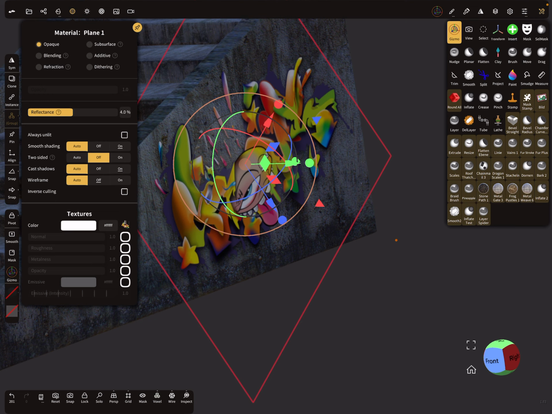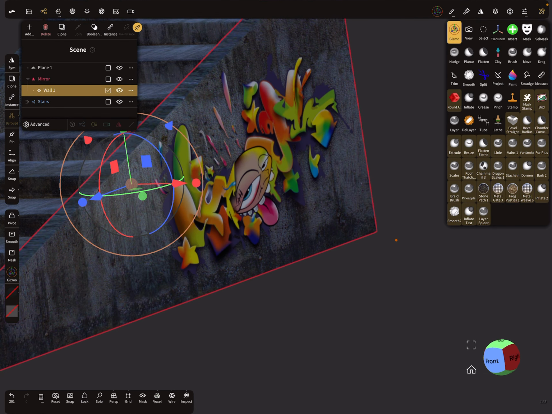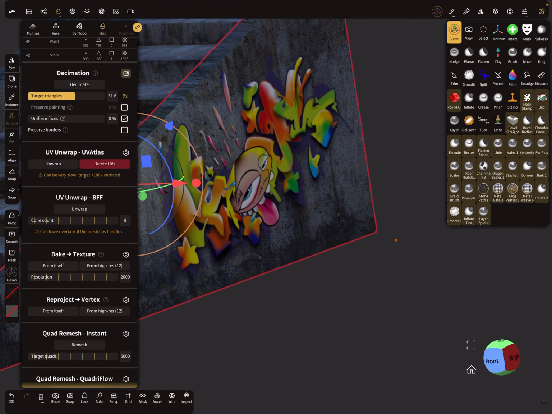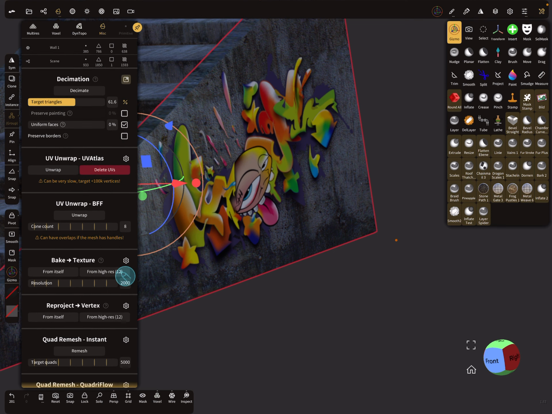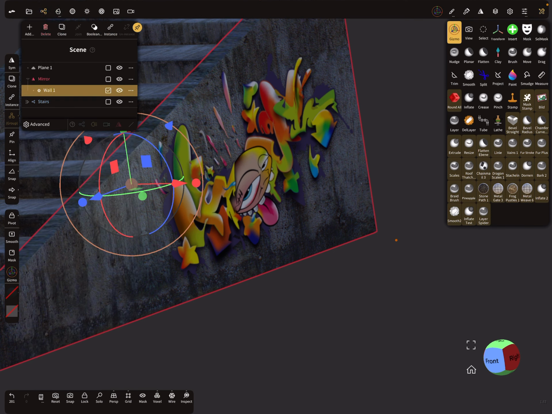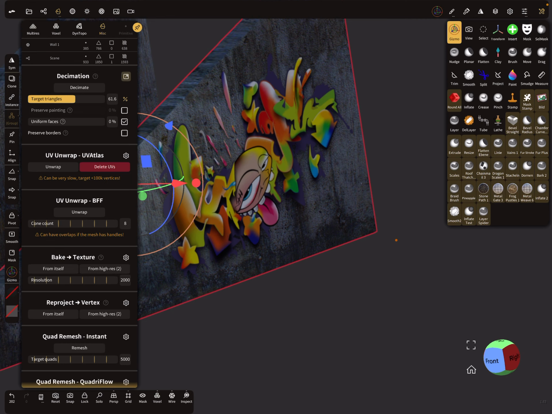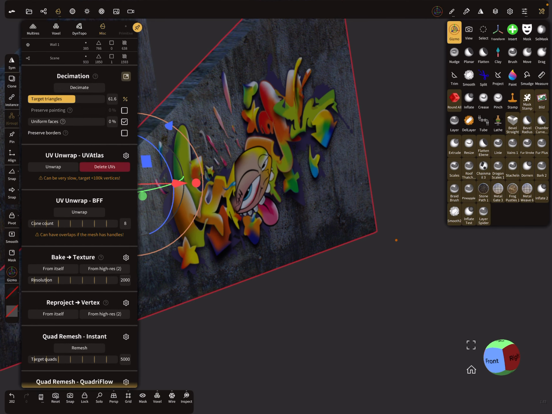Okay, so two-sided is off, and then in the hierarchy select the wall, and let's check here the texture baking. So here is at the moment bake from high res 12, so it's too much. So I think we have to hide the stairs. So here is now bake from high res 2. So I think it's okay. So let's bake it.